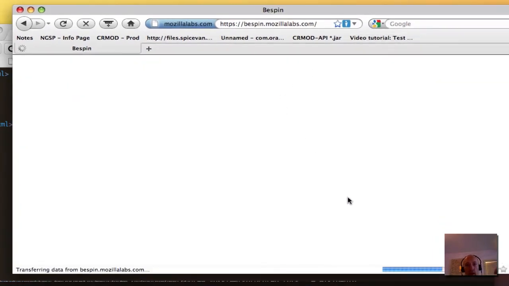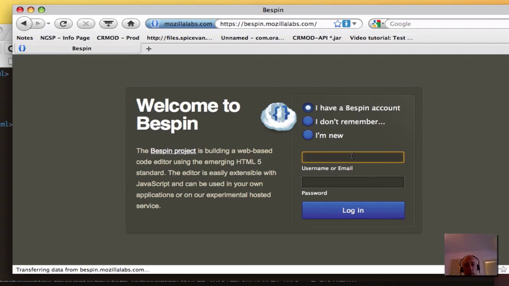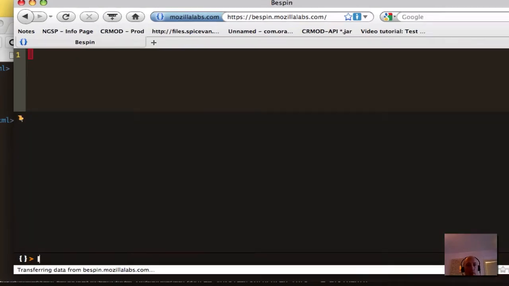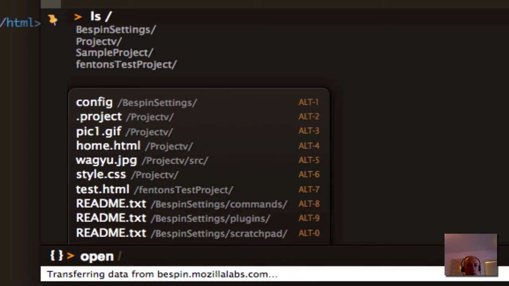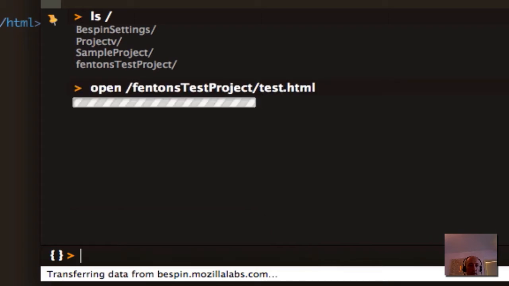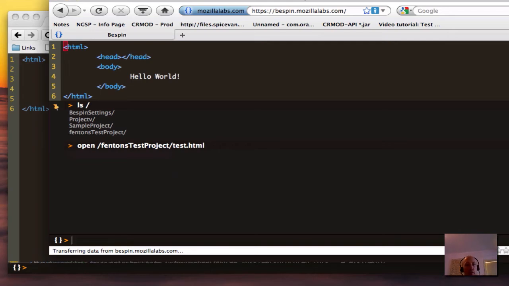And then I can log in here. Eventually it will show up, and I have an account, so Fenton, I think that's my account name. So here I am, and I can do an ls/. Okay, it's all the same place. So let's just say open, and we want to do Fenton's, so we'll tab that out, hit enter, and then we see that that's up there on the top. And let's try doing preview here and see if that does anything.